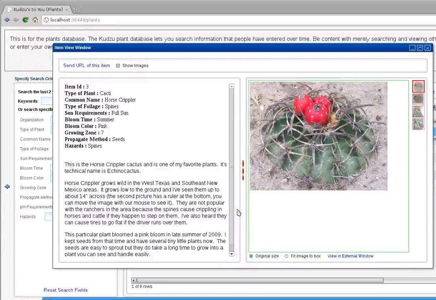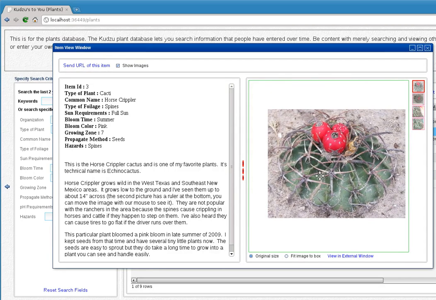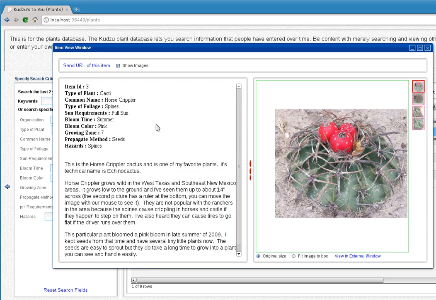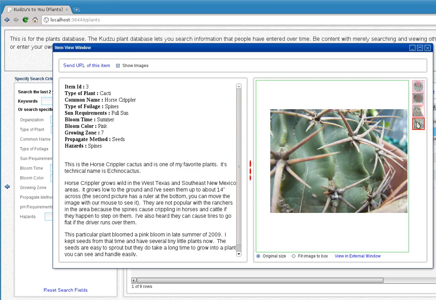This is an overview of grBase. grBase lets you enter information, lets you enter an item, and then it's available online immediately. This happens to be the plants part of it, and you can see someone entered a cactus. You can put pictures, you can manipulate the screens fairly easily, and multiple pictures are available that you cycle through.